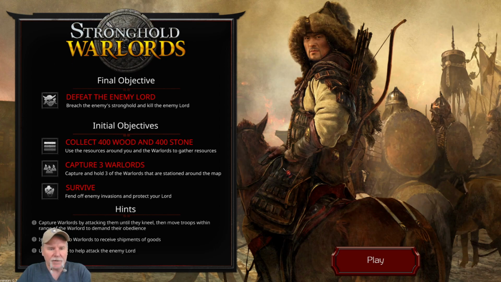It's a demo that's out on Steam today during the Autumn Festival. We thought we'd give it a try. I guess you have to capture warlords by attacking them until they kneel, and then get close to them and demand their obedience. Okay, well, let's see if we can get that done.